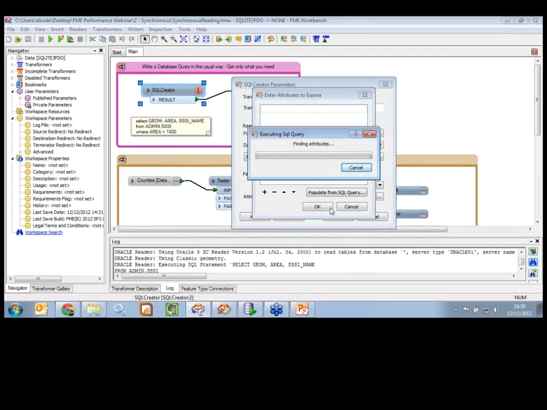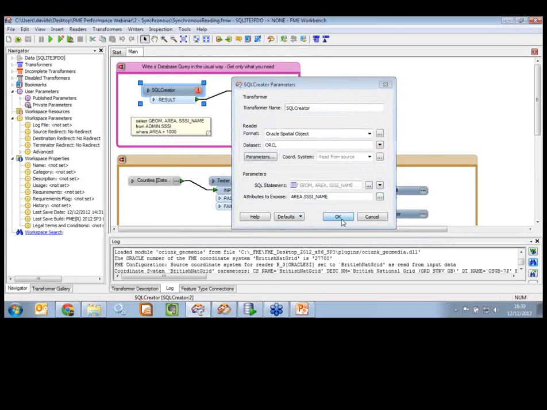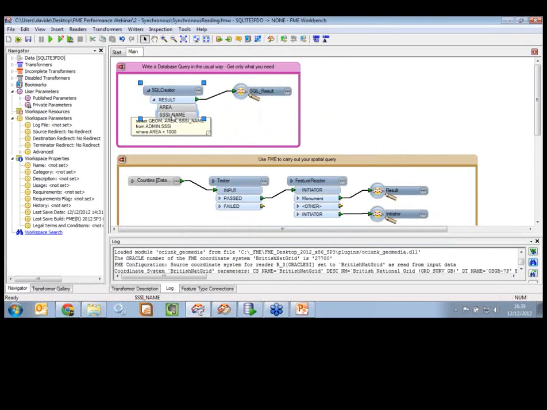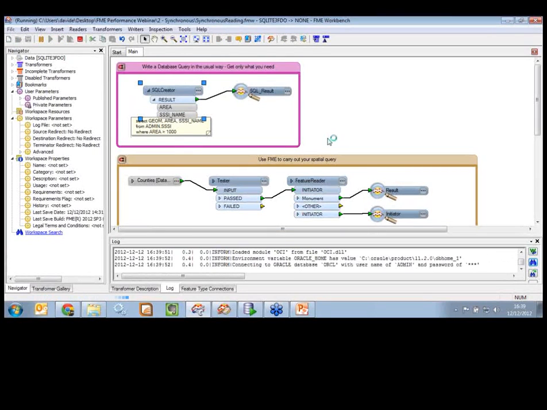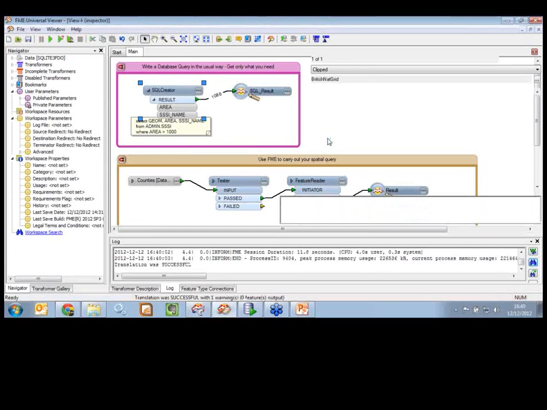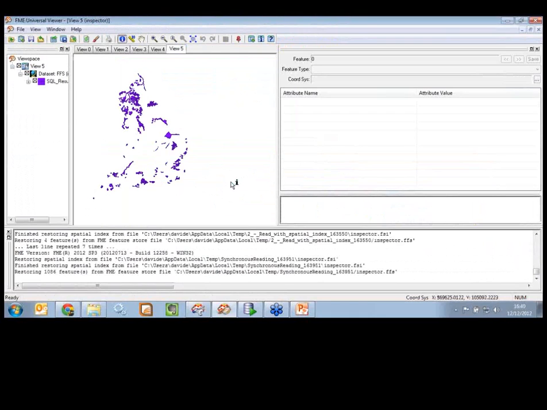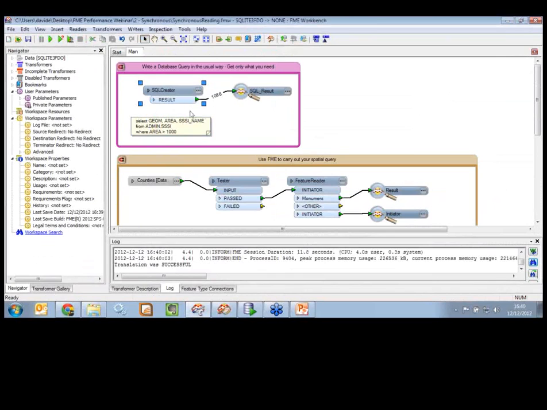So these will be the attributes that get exposed. So it's going to hopefully pull those back for me, and there we go. Got that, and then you can see that they're now available. So if I run this workspace now, it will literally hit the database with that SQL query and pull back only what that query returns. No reader in sight in this case, and a very useful little process to bring back those larger sites of special scientific interest from that workflow.